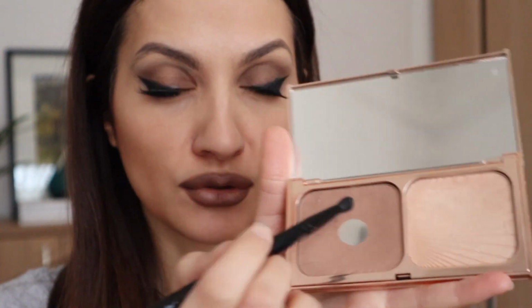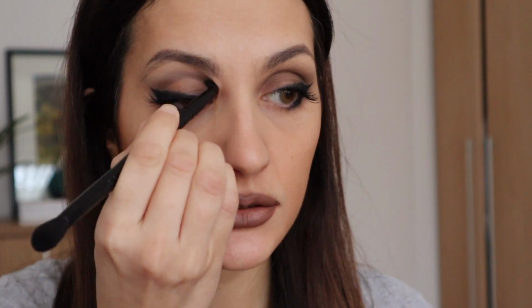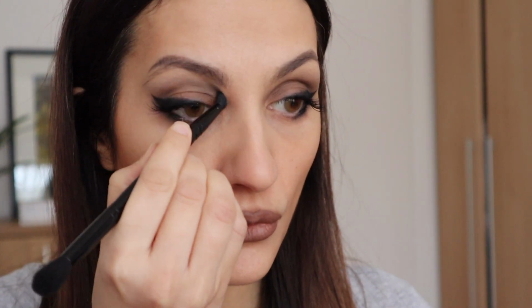I'm moving on to highlighting the actual face. So in order to get a little bit of Angelina Jolie's features, I would go into this crease with this brownish color. And then basically, I did highlight this angle here, and I want to recreate her nose shape.